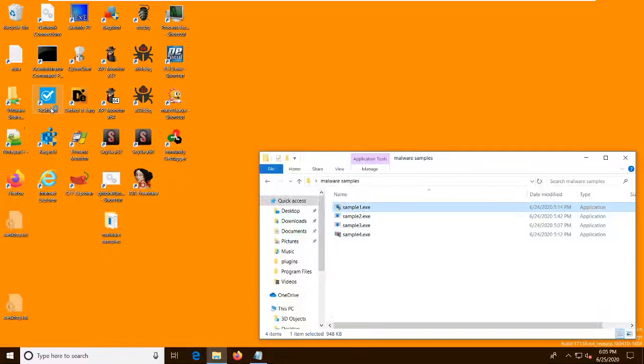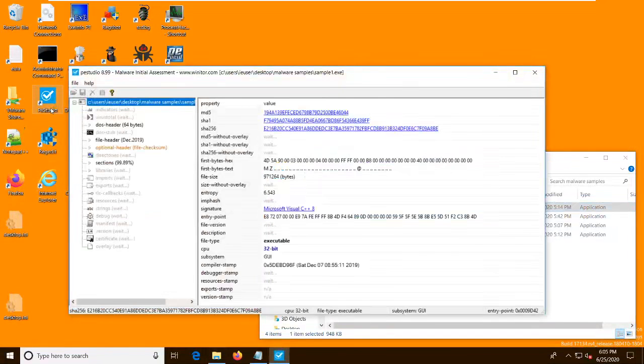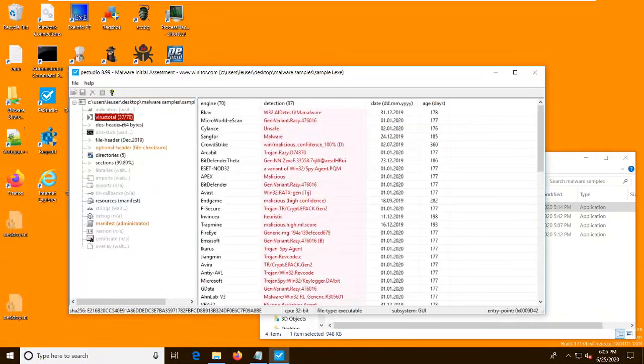PE Studio is kind of my expert knowledge system, the way I describe it, basically for malware reversing. Now, you'll notice here that it has a VirusTotal score. That's because I'm online, and it is indeed querying out to VirusTotal. If this is a security issue or an OPSEC issue for you, either disconnect your VM from the net, and honestly, for best reversing when you go live analysis, you should probably disconnect this from the net because you're making calls out. But again, if there's an OPSEC issue here, by all means, certainly disable that feature, or you can disable your network, or you can go in, and I feel like there's a config box someplace where we can change that. I just don't remember right off the bat what that is. Anyway, so it's going to go out and take a look at what's there, what's not.